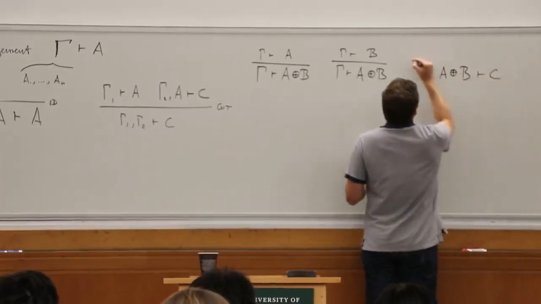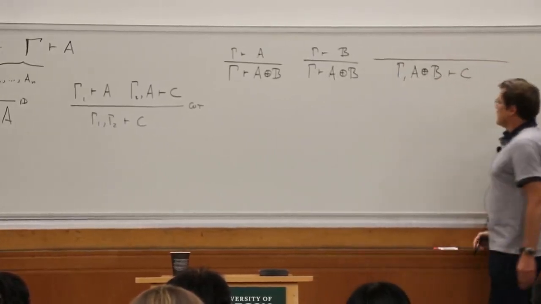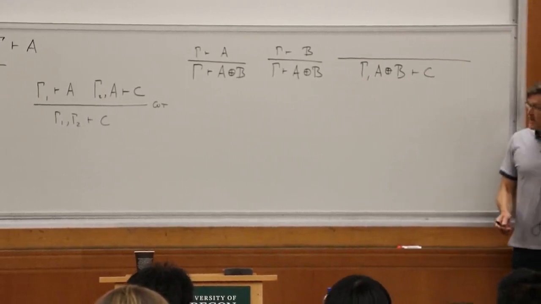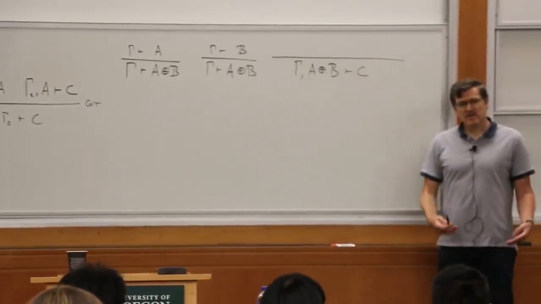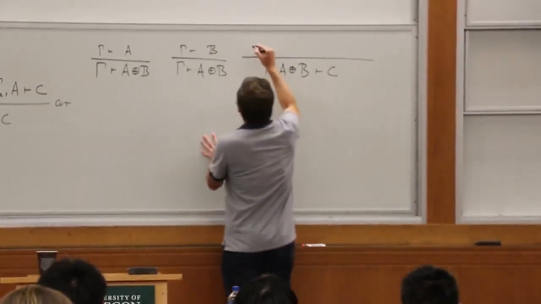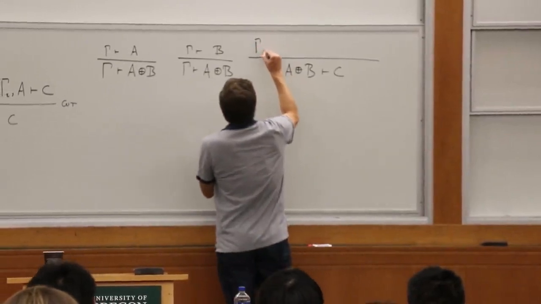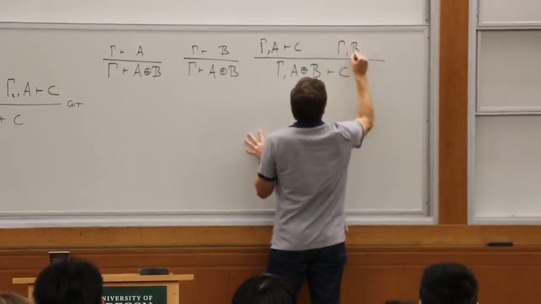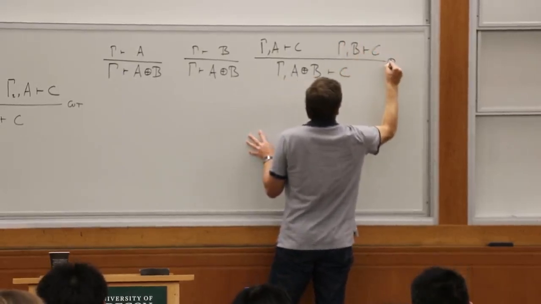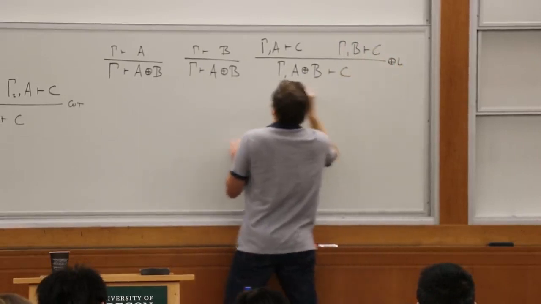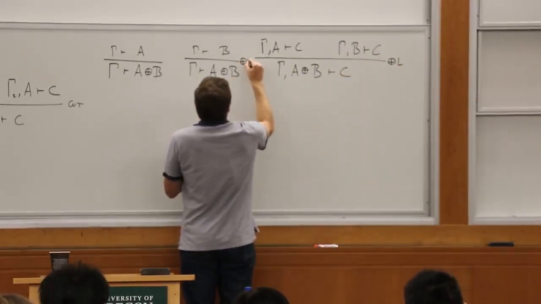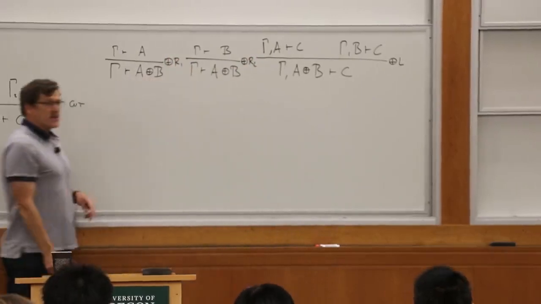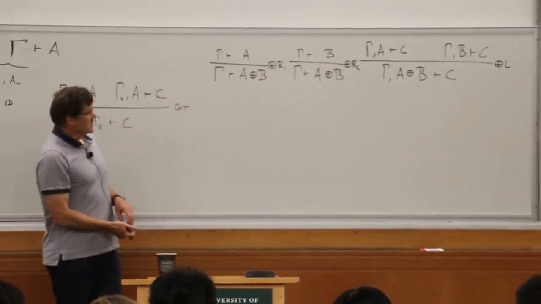and we're trying to achieve C, then this means either A or B, but we don't know which one. Therefore, our plan for achieving C has to account for both possibilities. And so we have to be able to show that, well, if it turns out to be A, we know how to construct a C. And if it turns out to be B, we know how to construct a C. So this is the left rule, and this is the second right rule, and this is the first right rule. Okay? And then cut elimination works the usual way.